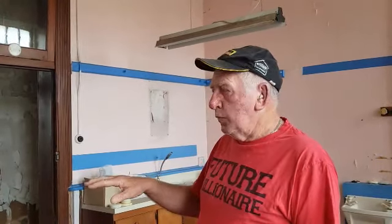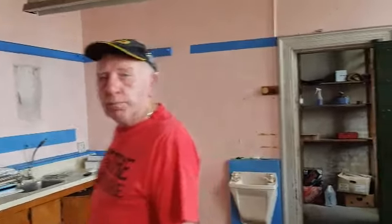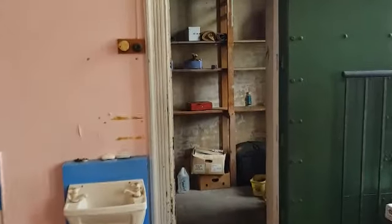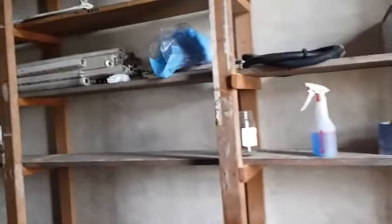So the registrar supported all the activities in the big courtroom, which is down on the end. And so what's the big room in behind us here? So this was the safe where they kept a lot of current legal documents, births, deaths and marriages in those days. So this is where it all happened in here.